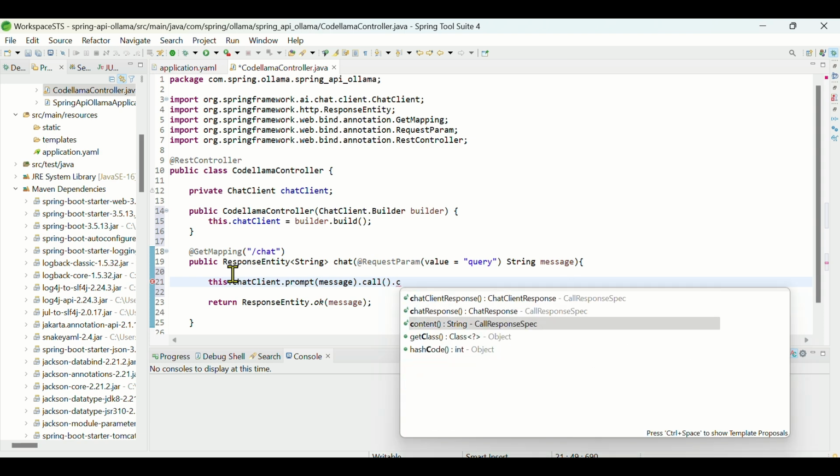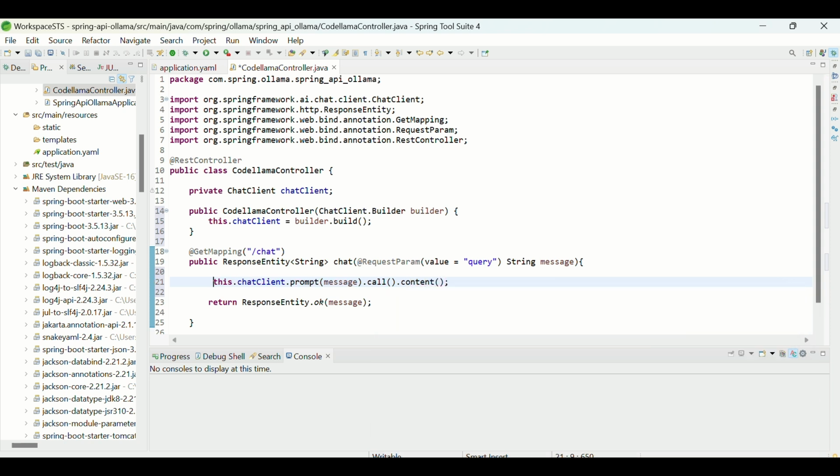So I'm giving the prompt, calling the LLM, and fetching the content. I can annotate this as String responseContent, and I will return it here, the response I get as part of the chat client prompt.